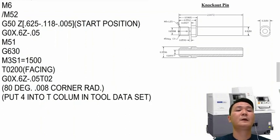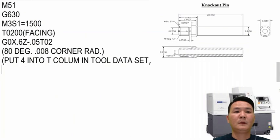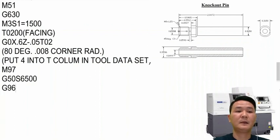So right there, he has some information to do when he does the setup. After that, we need to decide whether we want to use the constant surface footage or not. If yes, then we have to turn off the fluctuation on the main spindle. After that, we will set the speed limit for the main spindle with G50, and then turn on the constant surface footage with G96. Since it's brass, I'm going to use 900 constant surface footage.